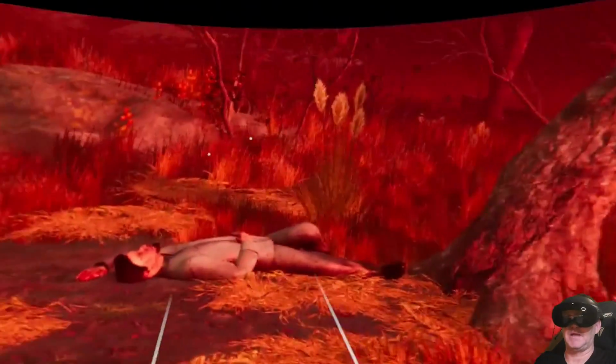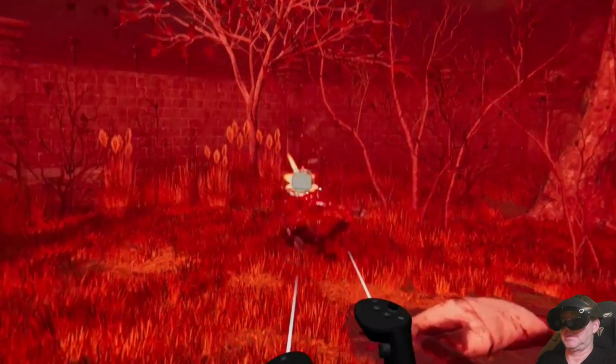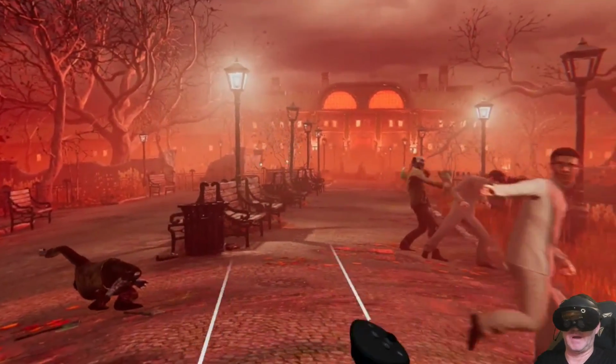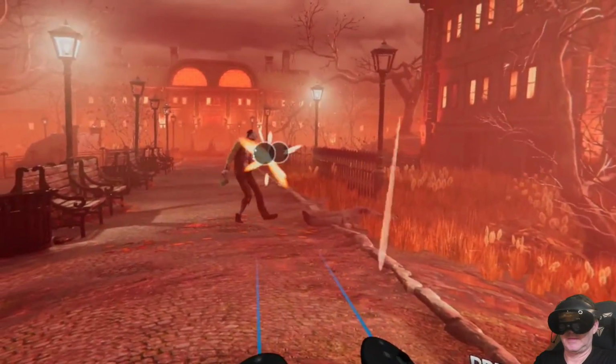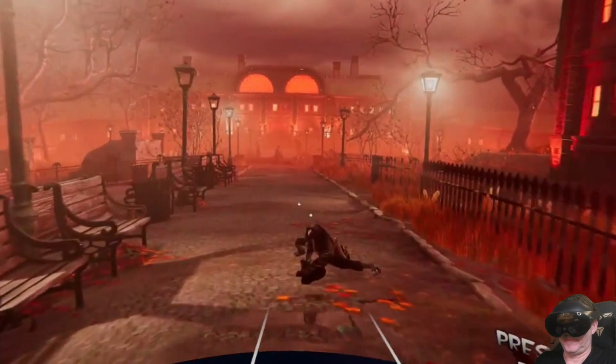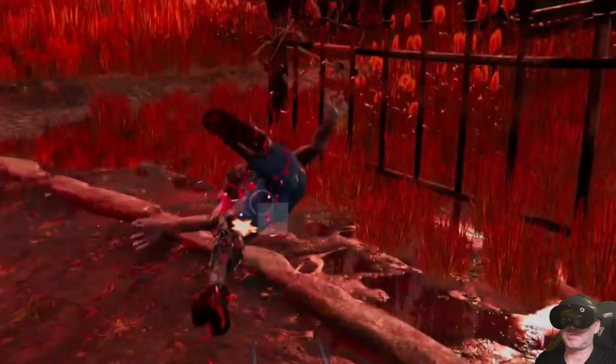There you go, it's working. I'm controlling the shooting now with my controllers. I've actually hidden the crosshairs this time, so I have to guess just by pointing my little dots. So I'm playing this game in a 3D environment on a flat screen, on a giant flat screen.